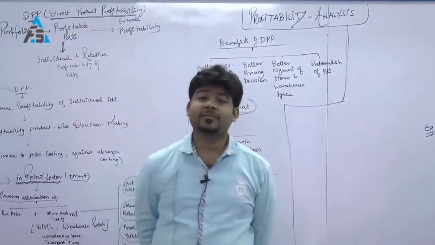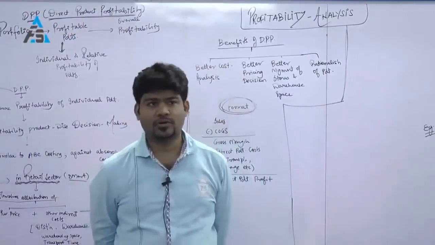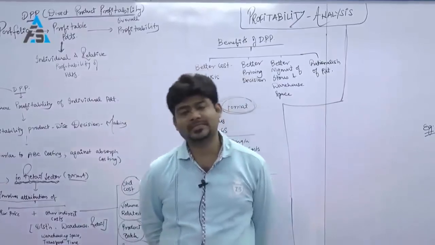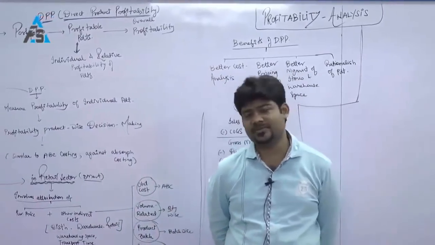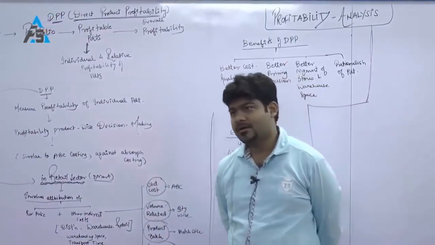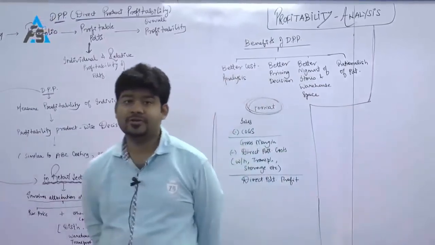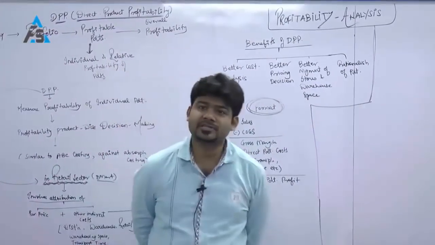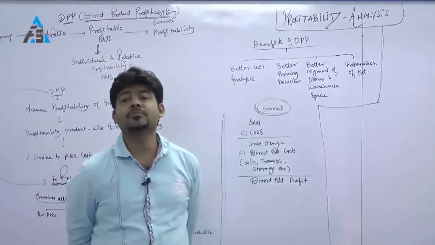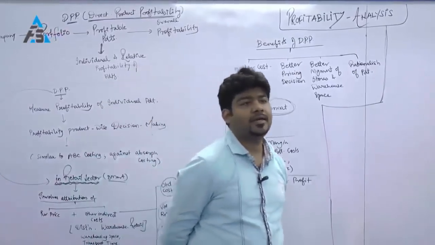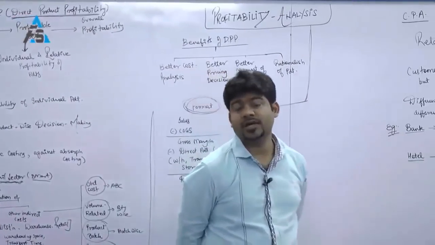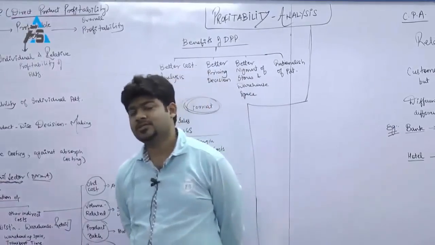Weightage-wise, take an average weightage of 4 marks. On an average, if you look at the last 10 attempts, 8 times a question of 4 to 6 marks has come on this. Out of 10, 8 times, so it makes a probability of 80% chances that it will be asked. Question number 1A, May November 16, is where they asked a practical question on balanced scorecard.